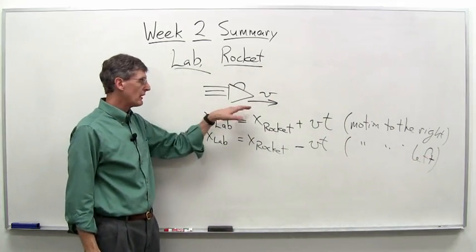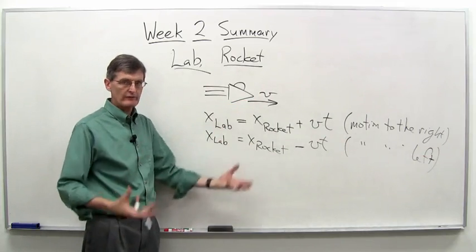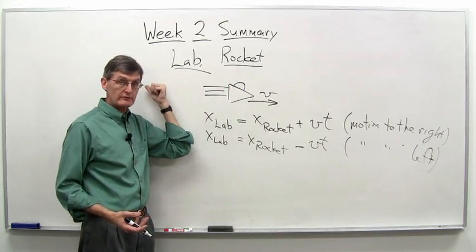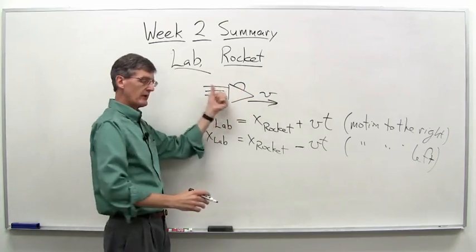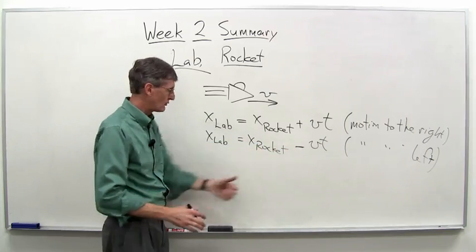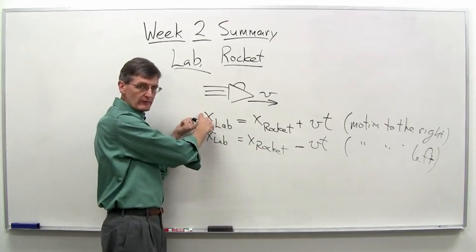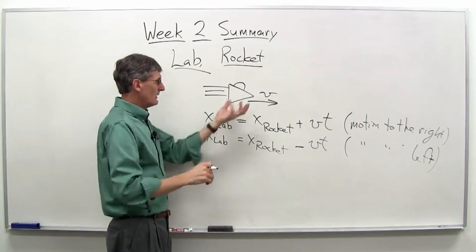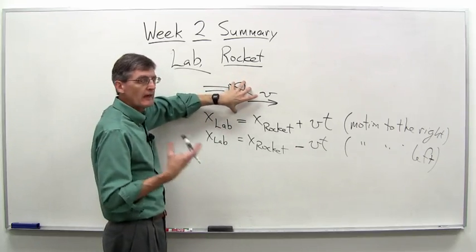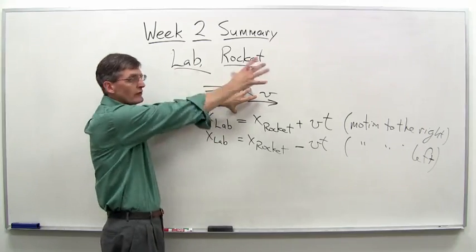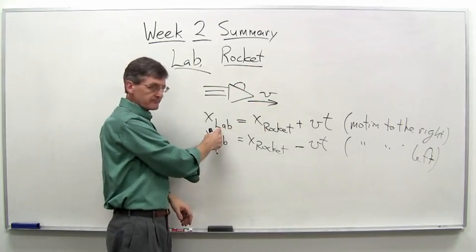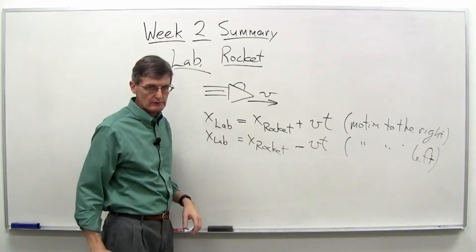And then you say, well, what about the rocket itself? Remember, the person on the rocket has their own frame of reference. With respect to them, the lab is moving to the left. They're moving to the right, but if they're motionless, everything else is moving to the left. And therefore, you use the left motion equation. So we have a left motion equation and a right motion equation. And you just have to say, okay, if we're really talking about the person in the rocket, the observer in the rocket, then they are the lab now. And whatever they're watching outside of them is the rocket, or the moving object. So we could say the stationary observer and the moving object, if you want to look at it that way.